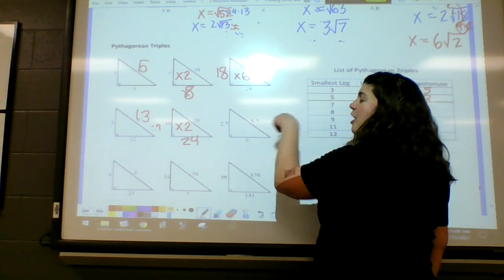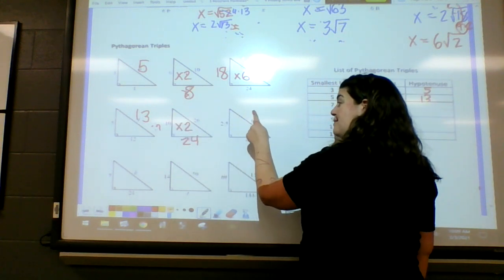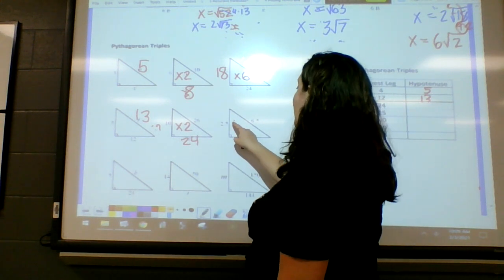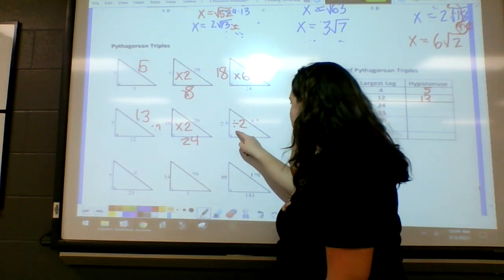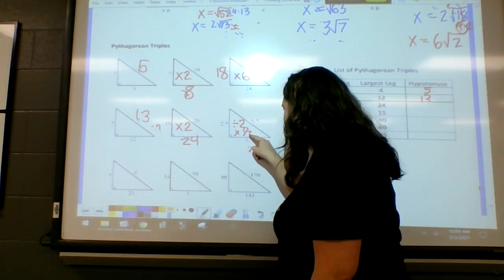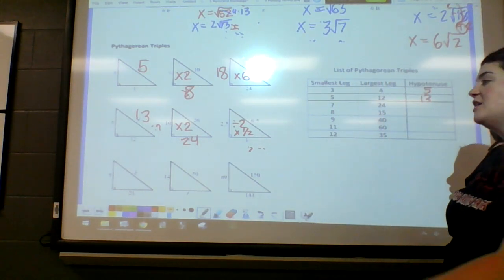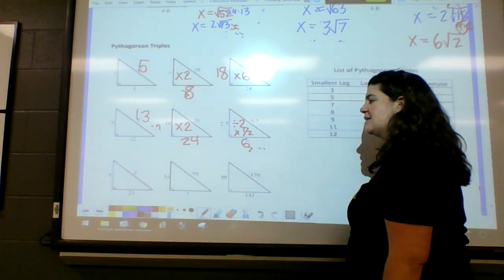This one's a little bit harder to see. 5 became 2.5. The 13 became 6.5. So what's happening here? It's dividing by 2, right? Cutting it in half, which technically is the same as multiplying by a half. So technically your scale factor here is a half. And so then you would take the 12 and cut it in half and you would have 6.